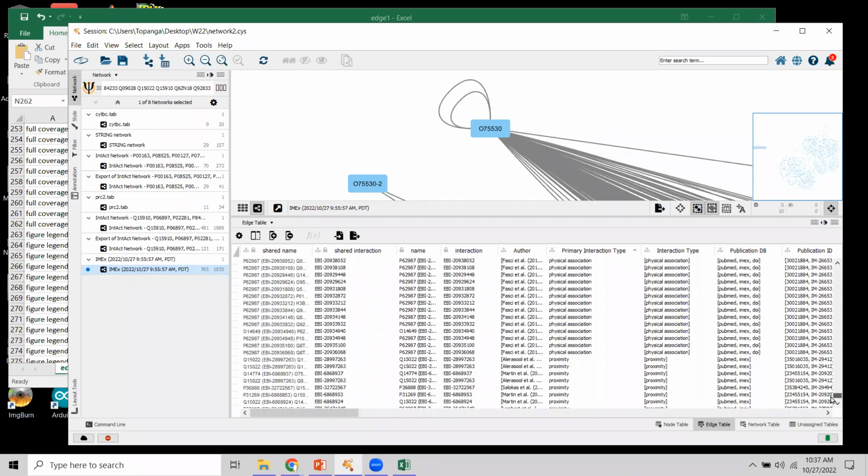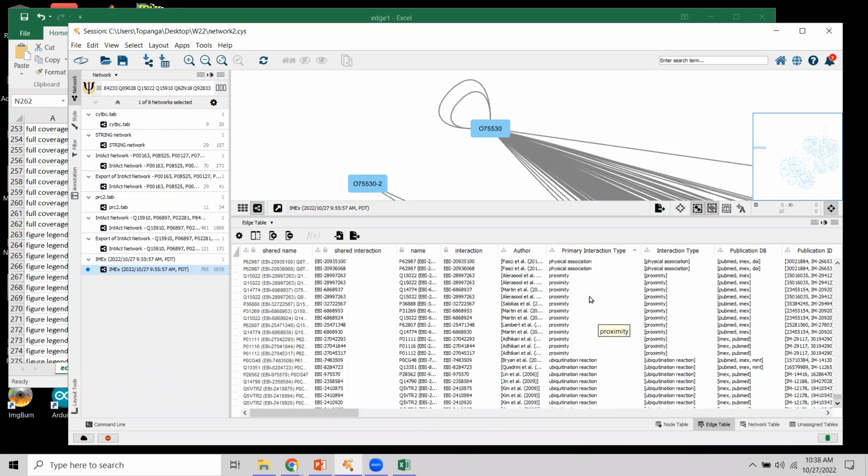Physical. Okay, good. After physical, there's another interaction type, another term, proximity. Those are experiments that demonstrate that proteins are close together. It's a more specific version of colocalization.